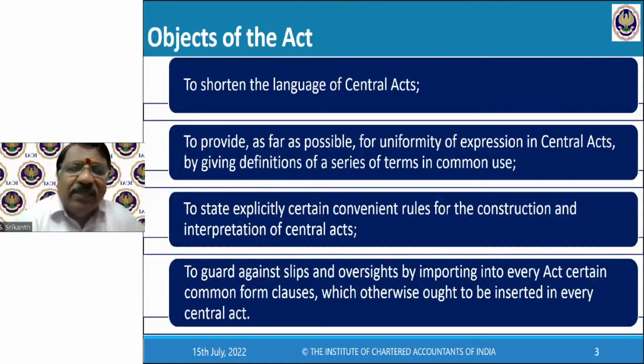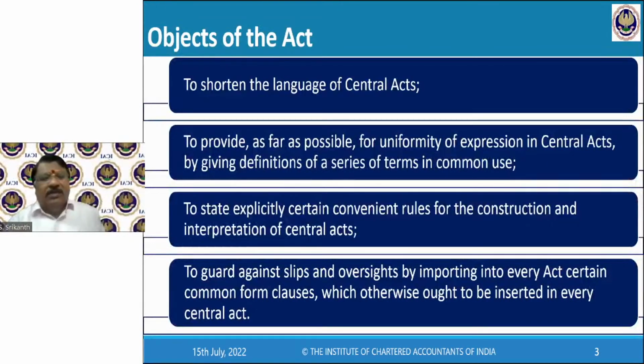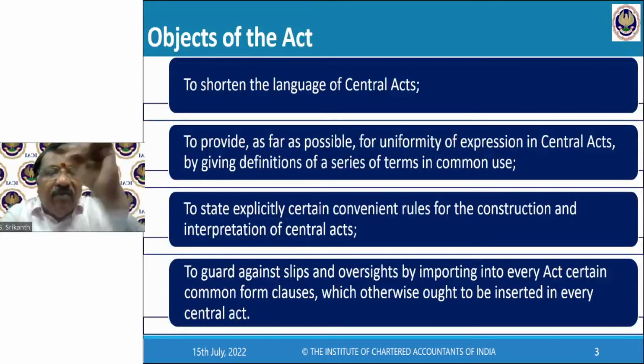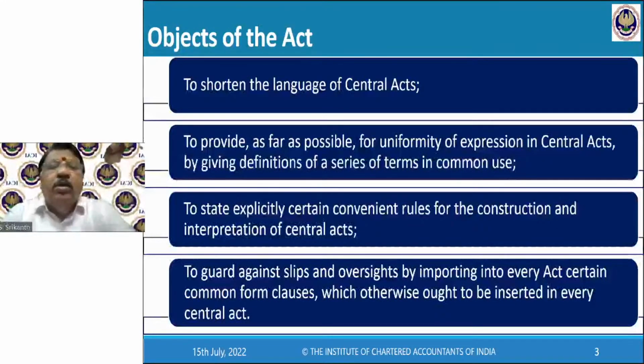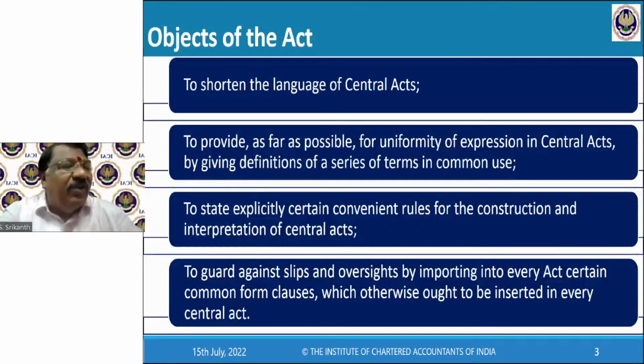Similarly, if there are any oversights, while at the time of drafting, the draftsman has made a mistake, then you can say, these are the common form clauses. We'll come to those clauses. So for example, service of notice. Even if it is not provided or wrongly provided, if there is an ambiguity there, this law will prevail. So whenever in any central act, this does not apply to state laws, only to acts passed by the Parliament of India. Whenever in any central act, you have an ambiguity, doubt, that meaning is not clear for a word, you will refer to the General Clauses Act. If that word is defined or that rule is provided here, that will apply. So this is a reference enactment.